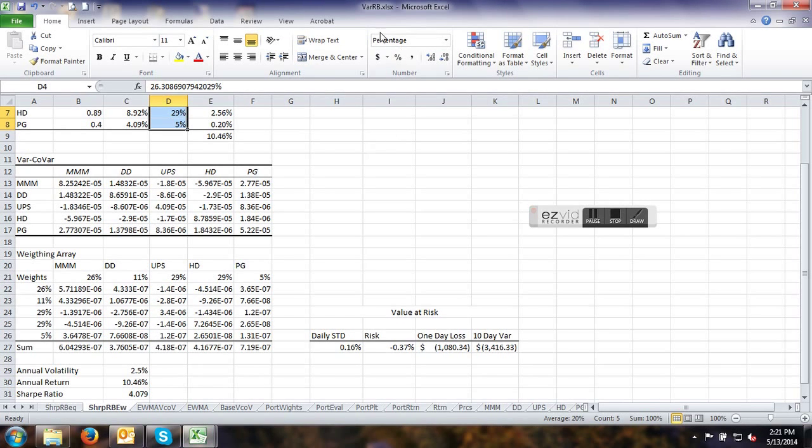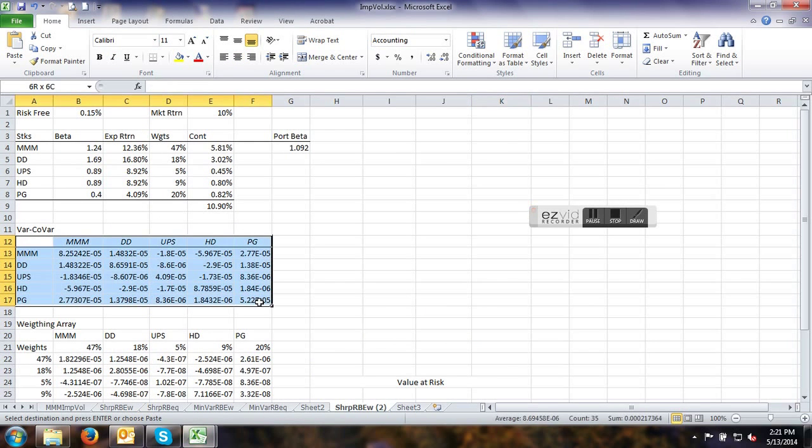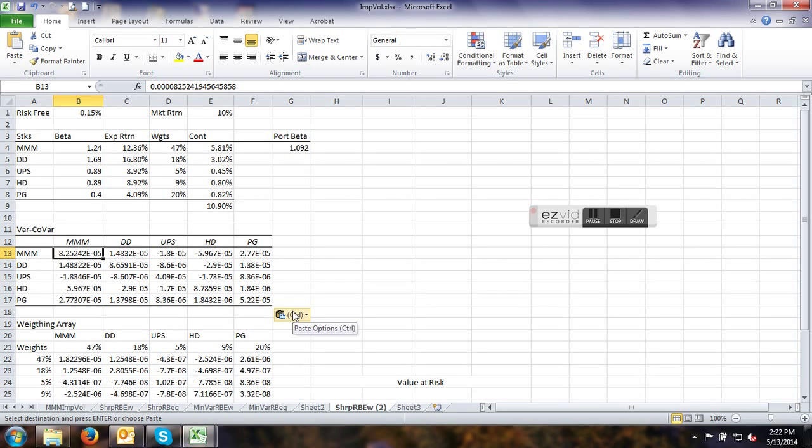So I'm going to go back to my covariance matrix. This is the var RB. What I want to do is copy this over with Control C. Then when I come over here to paste it, I highlight the area, go under Paste, and all we want is the values. So now instead of referencing back to the other file, it's just the number that happens to be sitting in here.